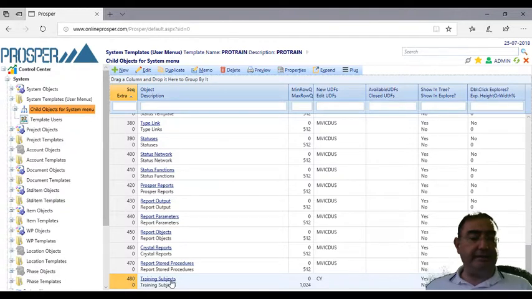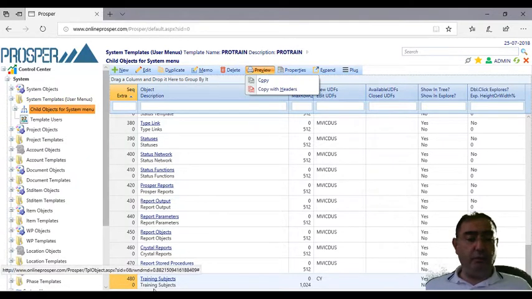Let me see what it did. It added a 480, training subjects. The functions are copy and my views, because it's view only. That's all it allows me. And it gave me 1024 as a maximum. We said 9999, but it said 1024 because of the icon. Remember the icon that we configured? It has a maximum of 1024 rows. Now we have under the ProTrain template, we added one icon.